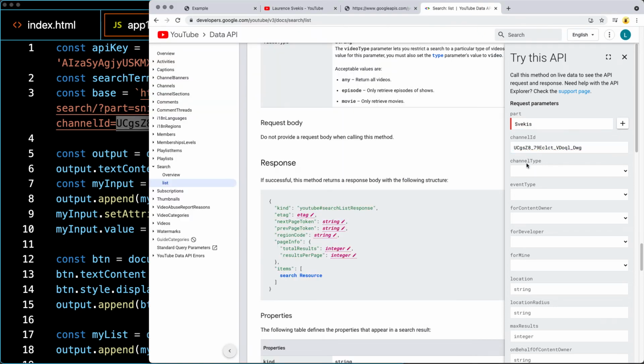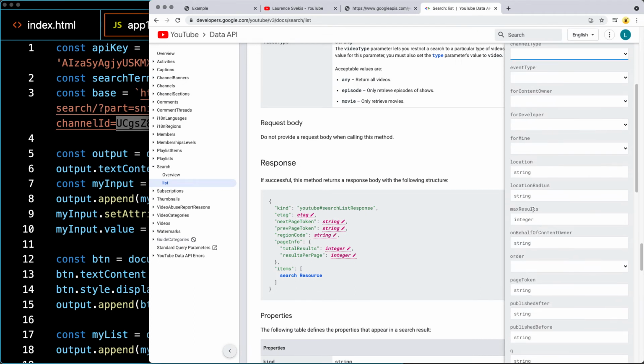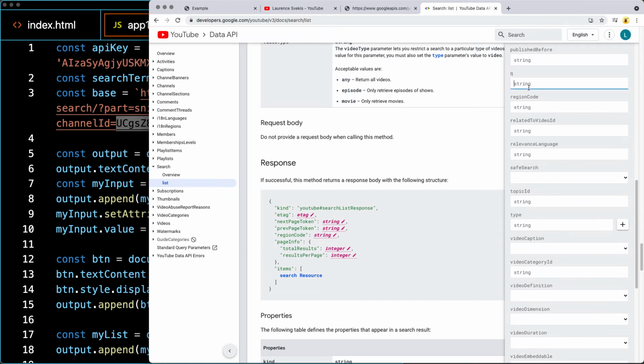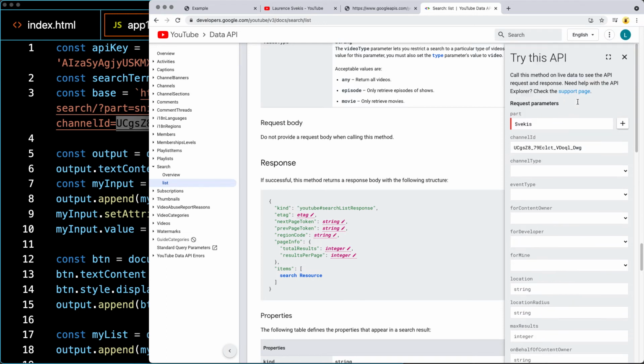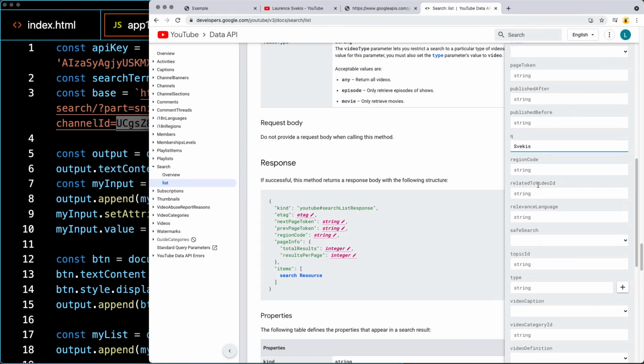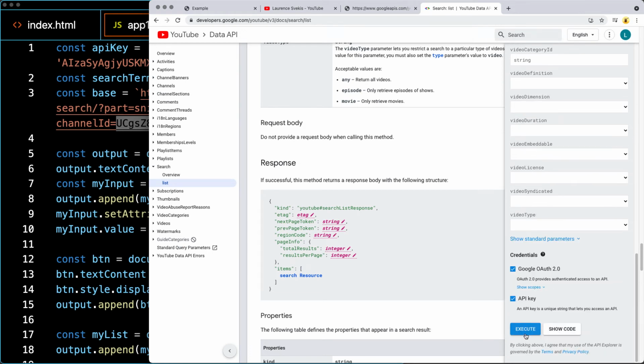So you can add the channel ID, the channel type, so this is a drop down, and event type for developers. So you can add in and customize all of these. And there's our query string. So the part that we're returning back, this should be snippet. And then for the query, this is where we've got the string value that we're querying within the API. And you can execute it, or you can just show the code.